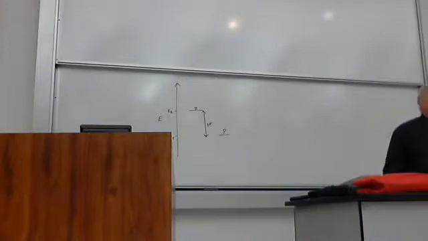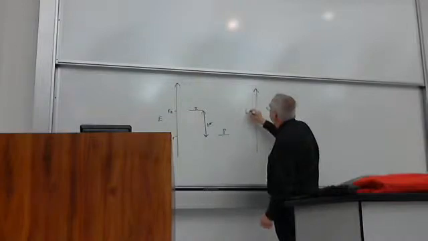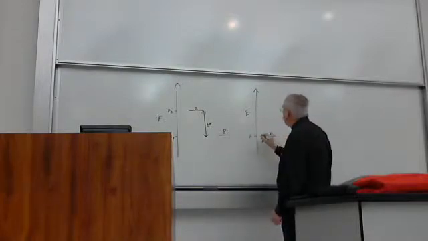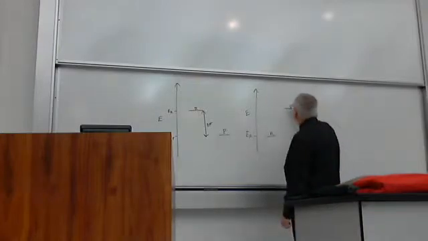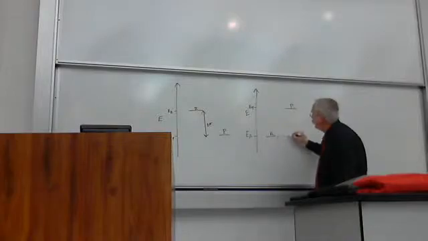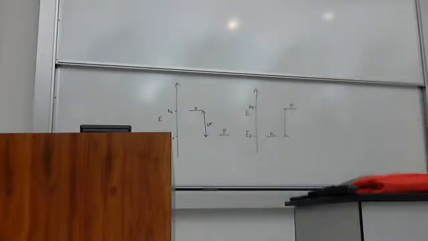Now, is it possible to have the opposite situation? Could I have an energy level diagram where the reactants are at some lower energy value and the products end up at some higher energy value? The delta H is still the difference between those two values, and that's what I'm actually determining. But in this case, the energy has to be put into the system.